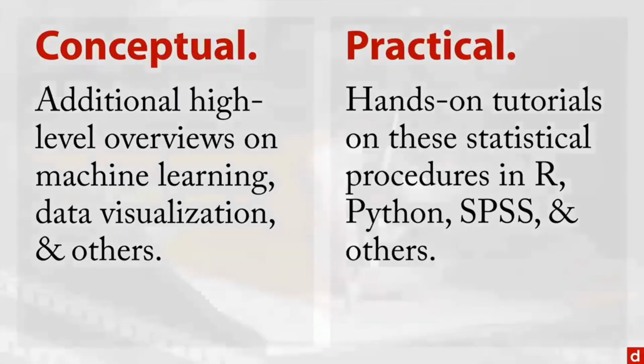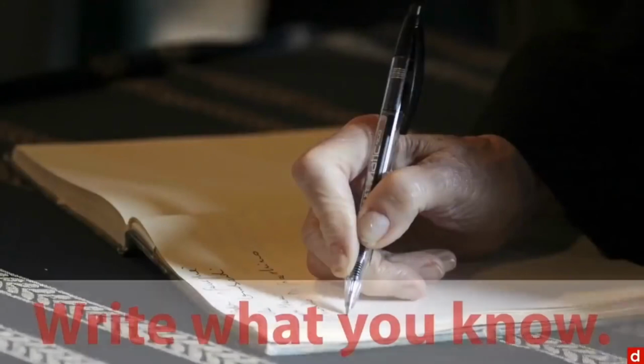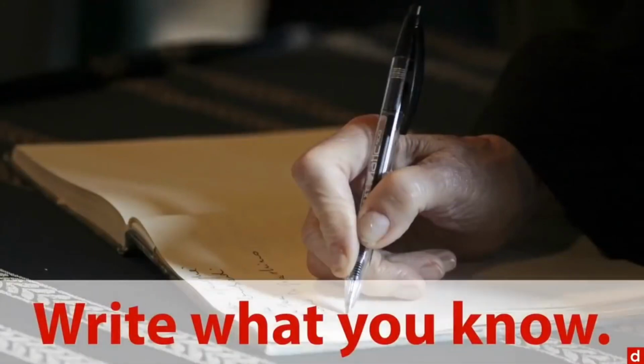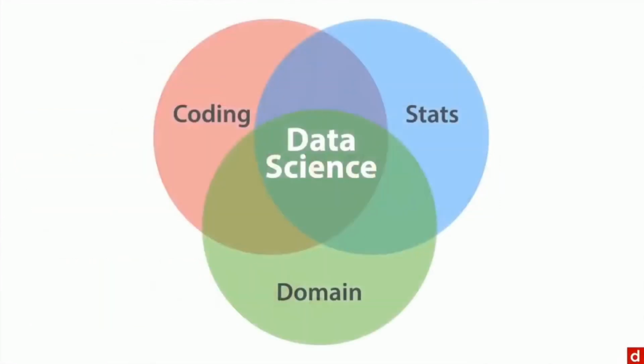But whatever you're doing, keep this other little piece of advice from writers in mind, and that is write what you know. And I'm going to say it this way, explore and analyze and delve into what you know. Remember, when we talked about data science and the Venn diagram, we've talked about the coding and the stats, but don't forget this part here on the bottom. Domain expertise is just as important to good data science as the ability to work with computer coding and the ability to work with the numbers and quantitative skills.